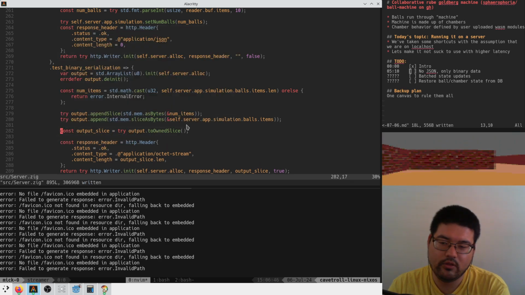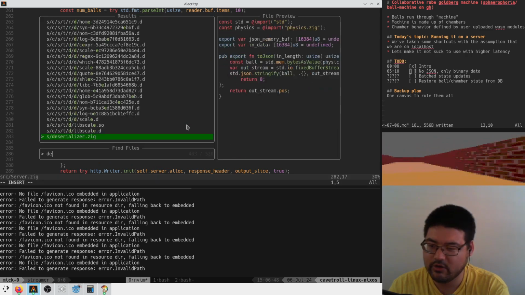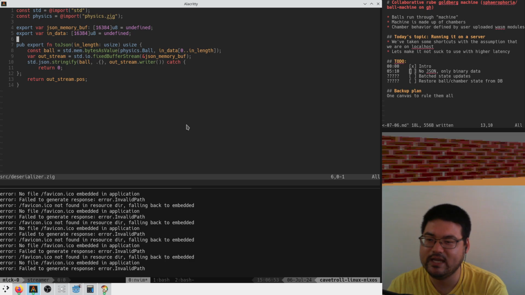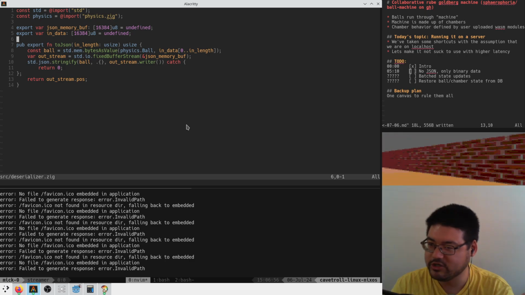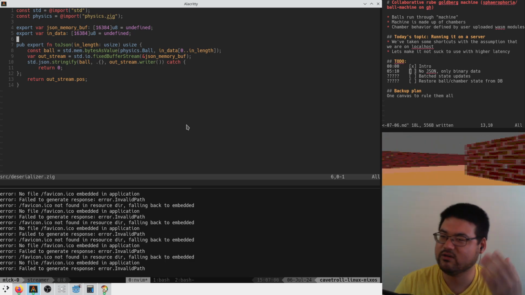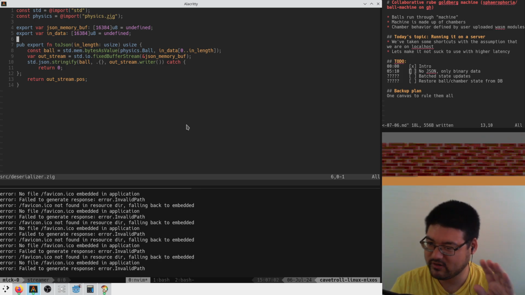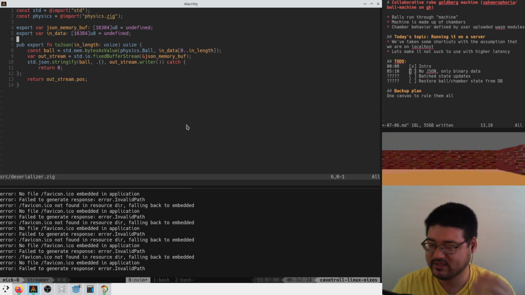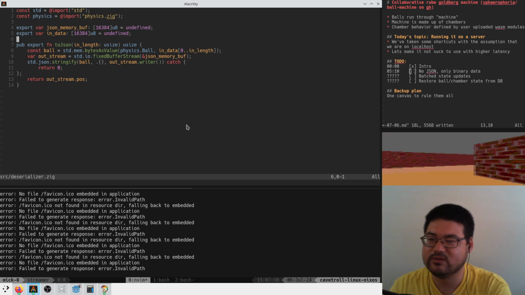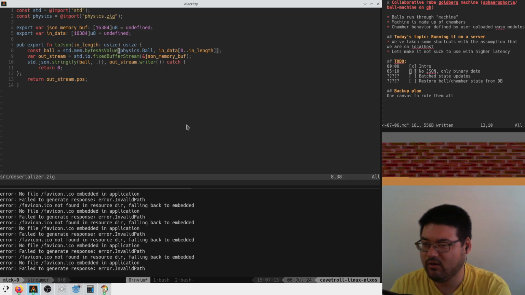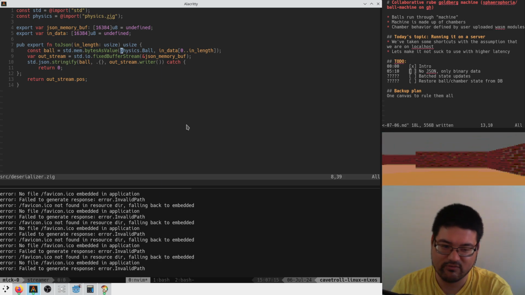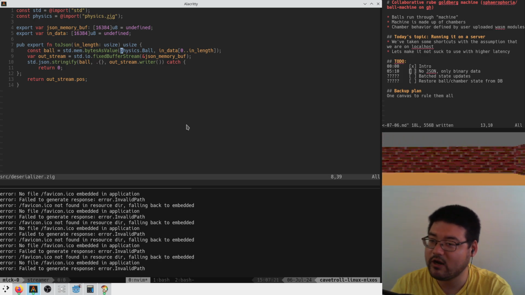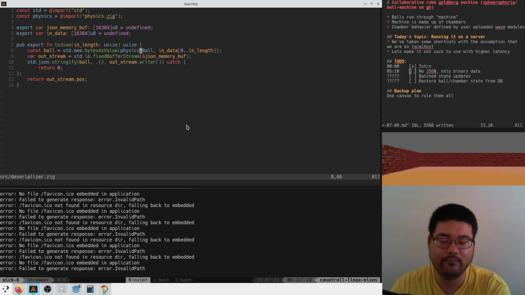So what is next? Now on our decoder side, we're writing these things in different places, but the intent of this deserializer being a Zig module compiled to WebAssembly is that the serializer and deserializer will eventually live right next to each other. Maybe we can get away with some intelligent metaprogramming, or at the very least having them live next to each other is nice instead of having to write it in different languages. So it's a little silly, but we want to play with the idea. Maybe we'll find out at the end of the stream that we hate it and we'll never do it again, but that would be a good learning experience.